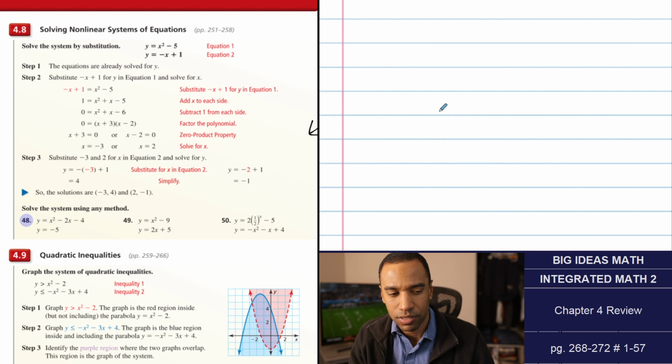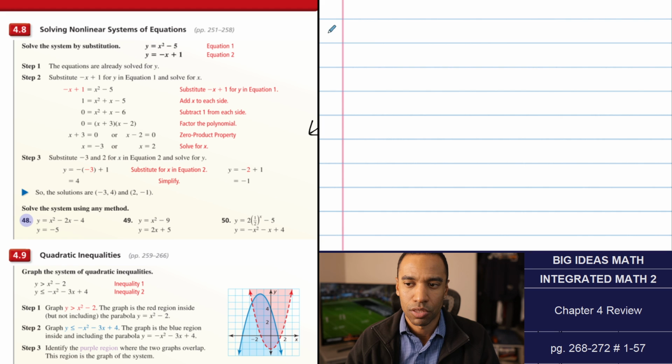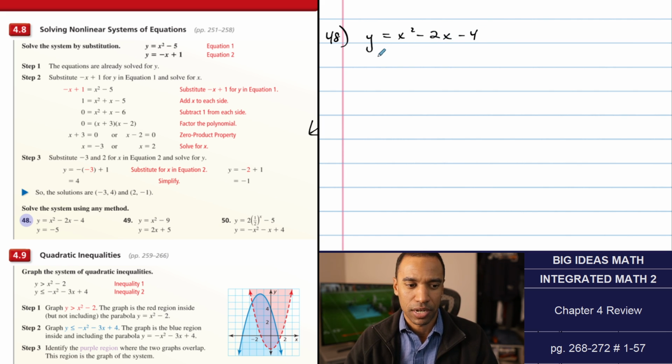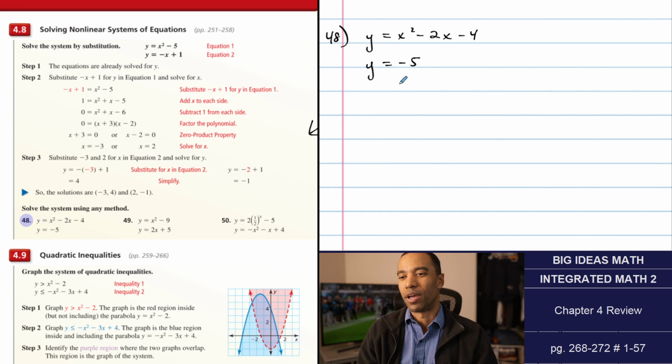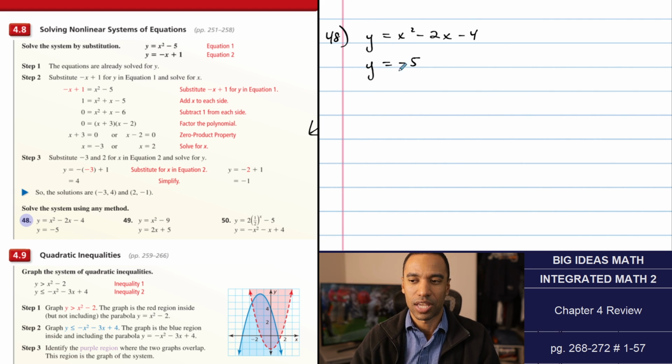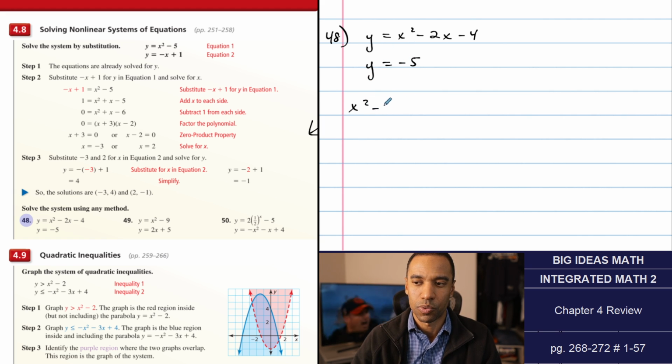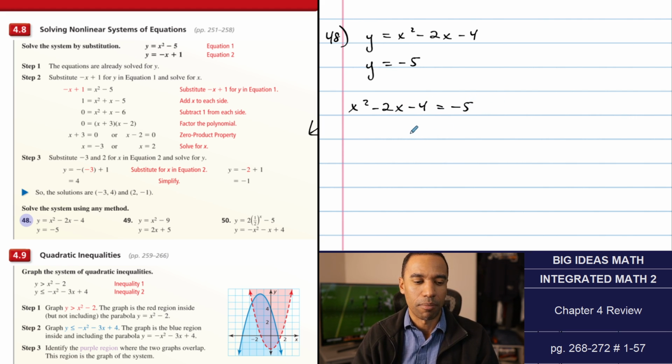And we're about to do this stuff on the next 3 problems. Number 48, we have y equals x squared minus 2x minus 4. Now they say solve using any method. I'm unlikely to be solving by graphing. We did that earlier on. I was going to say, in fact, I wonder if this is the same problem as earlier. It's not. It almost reminded me of it. Y equals negative 5. Let's use the substitution as you just kind of saw before. I can set these two things equal to each other. X squared minus 2x minus 4 equals negative 5. I'll find a different problem to do.